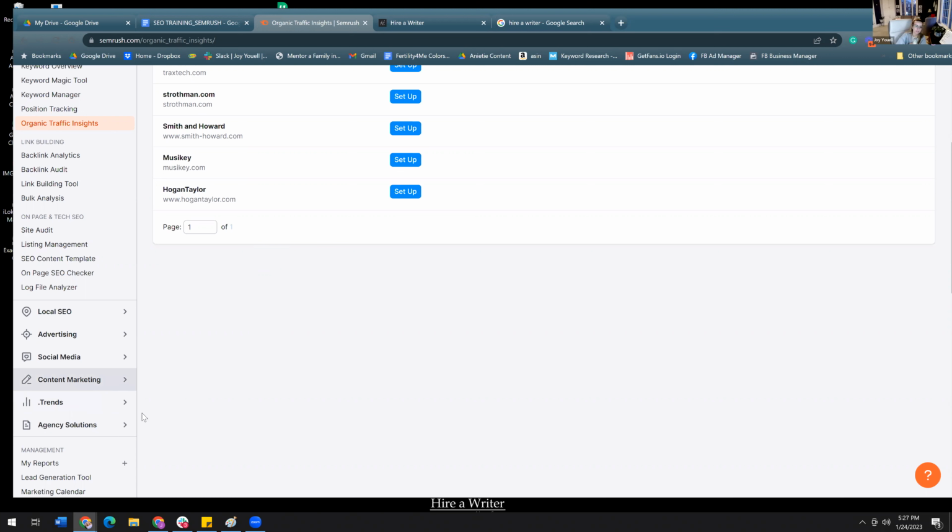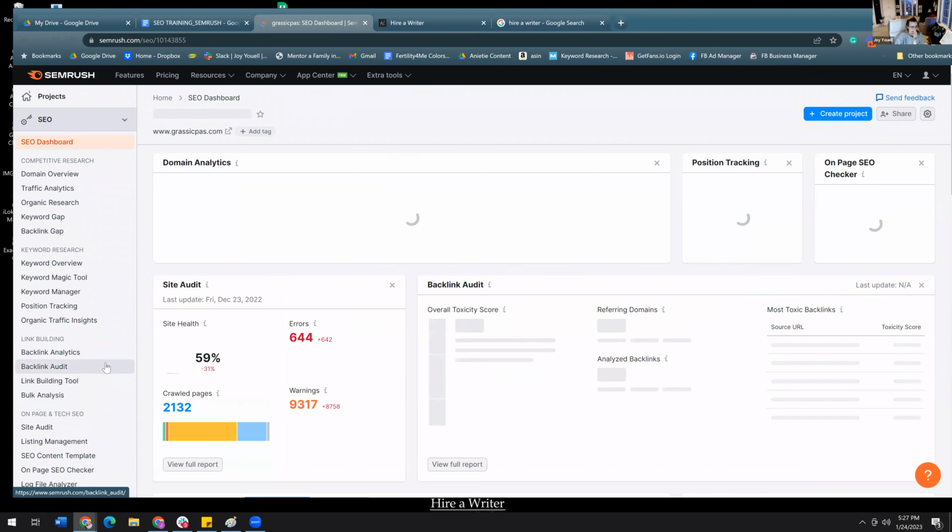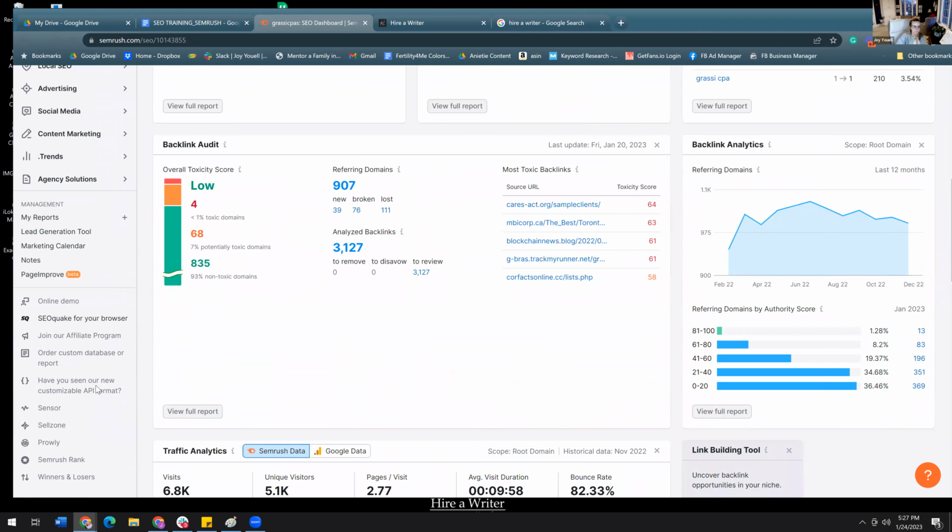So if you've used tools like that before, Semrush has some stuff that they're trying to get into that game. And I think they will. I think they'll develop a tool that does something very similar, because they can make you upgrade your account to get it. So anyway, that's kind of that. Okay. So that's the whole UI. Does anybody have any questions?